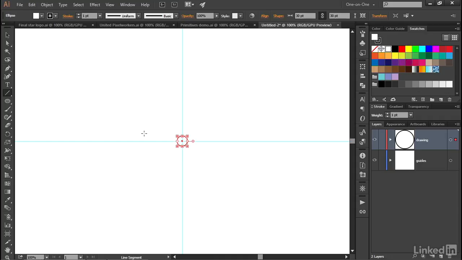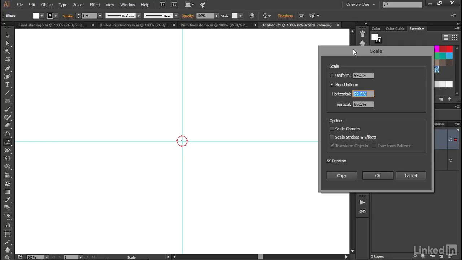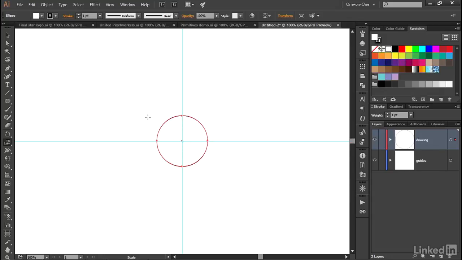And instead, I'm going to create additional ellipses using the Scale tool. So I'll go ahead and grab the Scale tool, which again, you can get by pressing the S key. And then I'll press the Enter key or the Return key on the Mac to bring up the Scale dialog box. And I came up with a uniform value of 500%, which is going to create a shape that measures 5 times 30 by 30 points, or 150 points. At which point, I'll go ahead and click the Copy button, or you can press Alt-Enter on the PC or Option-Return on the Mac to create a copy.